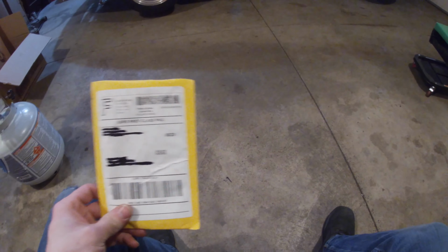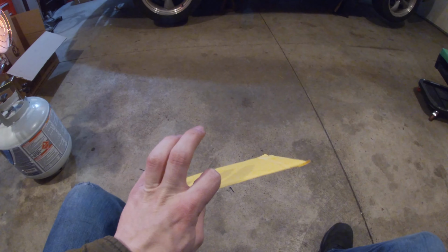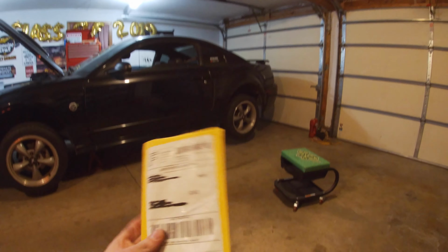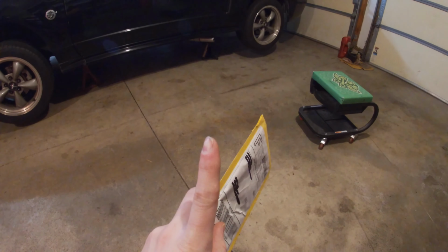So this kit, I ordered this, it's called a spoiler delete kit, and pretty much what it is, it's paint matched end caps to go in where the screws go, because your spoiler is held up by four screws, and obviously when you pull the spoiler out there's going to be holes there.